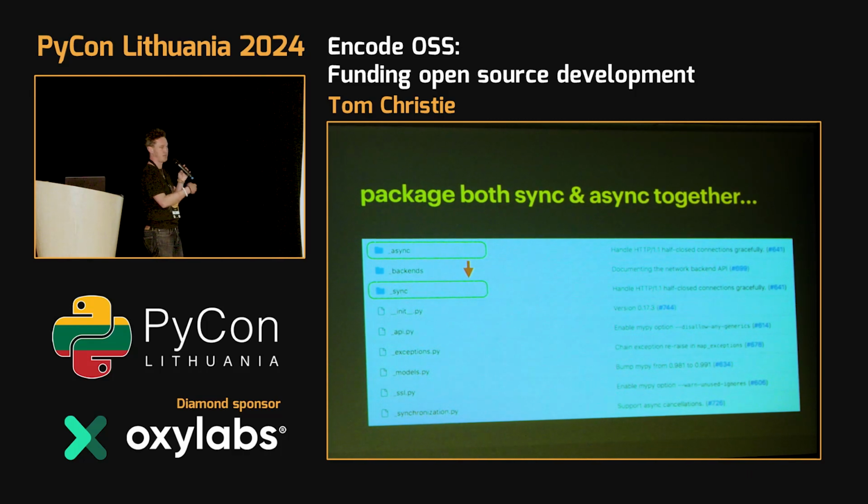Now, essentially with an asynchronous code base, what you have is some additional typing that's in place that forces you to strictly type anytime I/O is being used. So the approach that we use in HTTP Core for being able to provide both an async and a sync variant is we have the canonical code base, which is the asynchronous one, and then that is automatically mirrored into the synchronous one by just stripping out some of the async and await keywords and a few of the other little bits of syntax that are slightly different between the two.